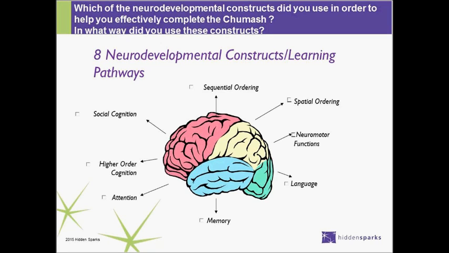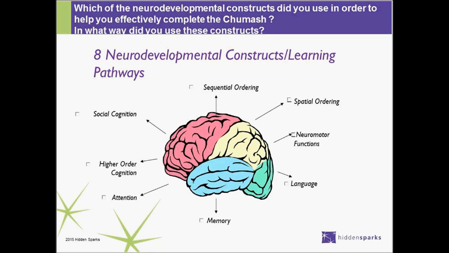There's logical thinking. How are we going to accomplish the task at hand? There's problem solving. How are we going to problem solve ourselves through this problem of, this is the task. How do I get myself through it? Then there's the language piece, which is an extremely important piece here. There's receptive language. We have to follow directions. There's expressive language. We have to be able to put our ideas down on paper.